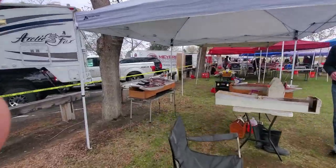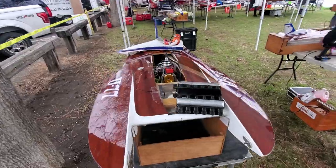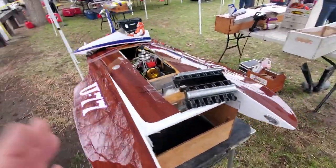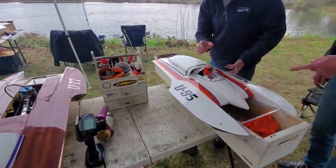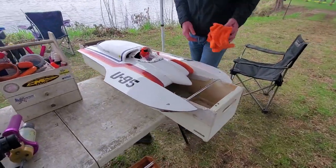Here we go. Starting at the champion end of the pit here. John Olson's gorgeous country boys. John, looks like you did a little bit of work over the winter, huh? Oh, well, yeah, okay. No, not really. Not really. Here's what we did, U95, check this out.